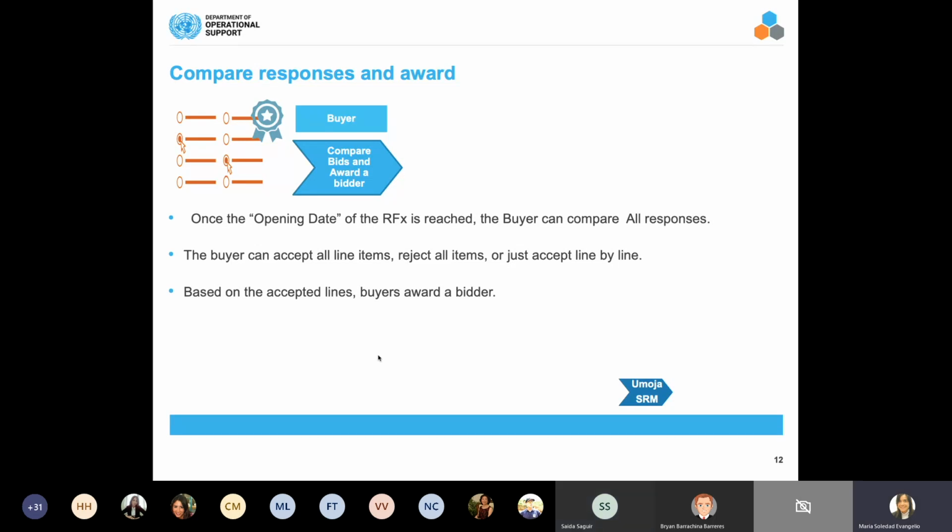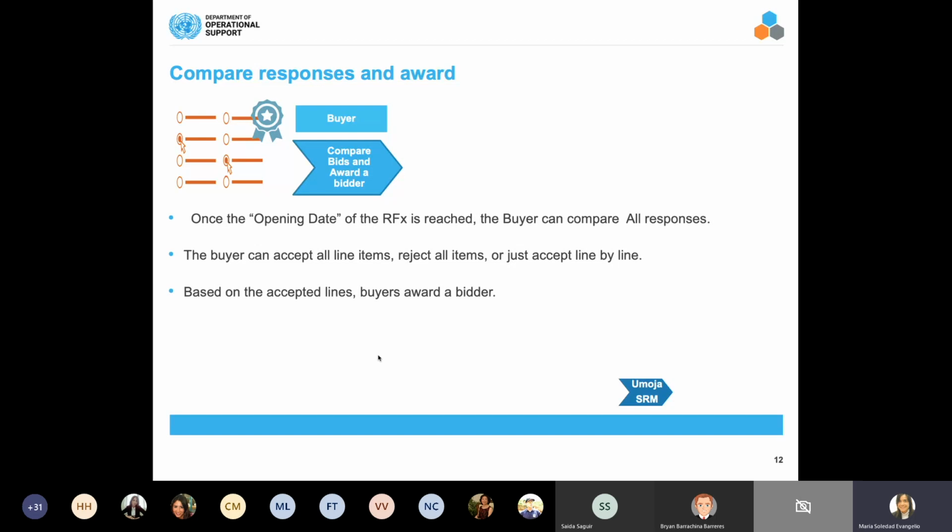So let's resume. Maybe I'm repeating all the steps all the time, but I think it's good for you to settle the knowledge. We created the unfunded shopping cart. Then the RFX was created by the buyer based on the unfunded shopping cart information, and the buyer added the bidders and the right currencies. This RFX document was approved, let's say published, and during this time, the bidders submitted via email, mail or fax their bids or responses.